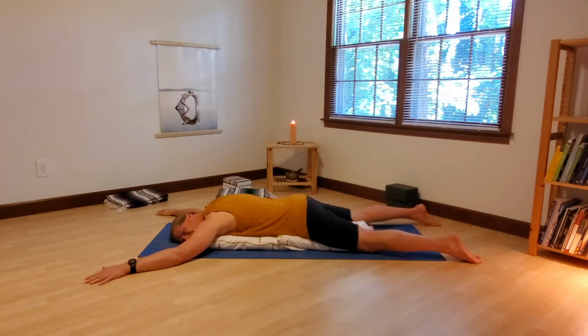Second principle is called stillness. This really works for a cooling practice here. So create some peace, some stillness. Give yourself permission to stay for a while. It is the intent and the purpose of practice: to have nowhere to go, to just hang out, if you will, in the postures here.